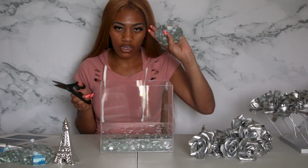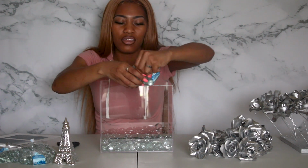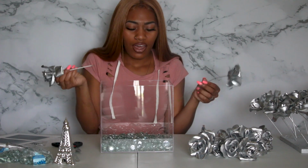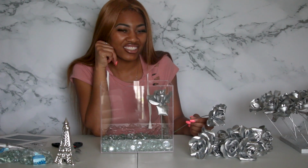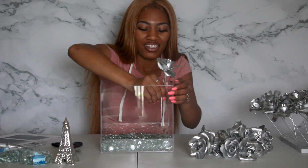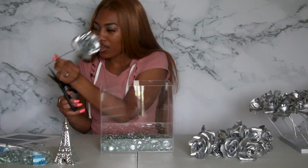Before I put the flowers in there, I need to have enough of these in there because they have to stand up in there. So, just gonna cut all these open. It's a lot of noise. I really think I have too many now. Okay, so apparently some of them are too short. Okay, so it's cool if they're too long. We can always cut them down. But if they're too short, can't we do nothing with that?